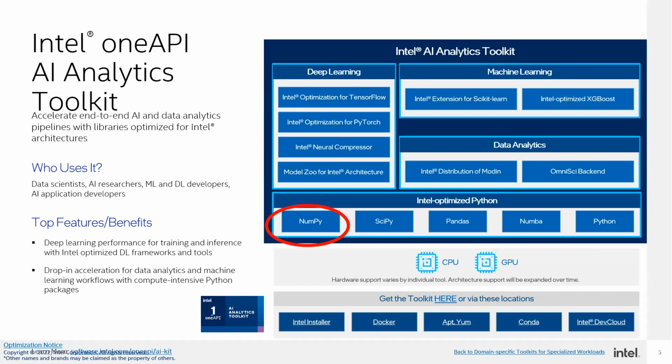And then for the common suspects, the principal components, the clustering, DBSCAN, k-means, k-nearest neighbor, random forest, all those things are optimized. You add 2 lines of code and off you go. By the way, you can also target GPUs, Intel GPUs with that as well. So you can run those on other devices. We've already done that series. And so XGBoost is another thing that we've optimized now that we put all of our optimizations to the upstream version of XGBoost, and we've got some training on that if you guys are interested later. Data analytics, I won't be touching that much, but we have a distribution for Modin, which is kind of sorta a replacement for pandas.